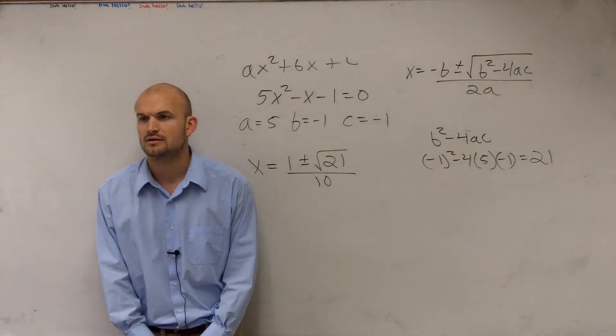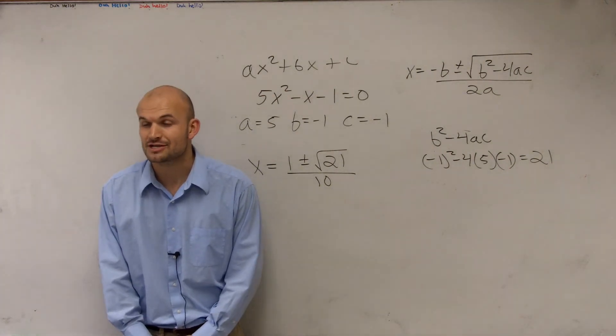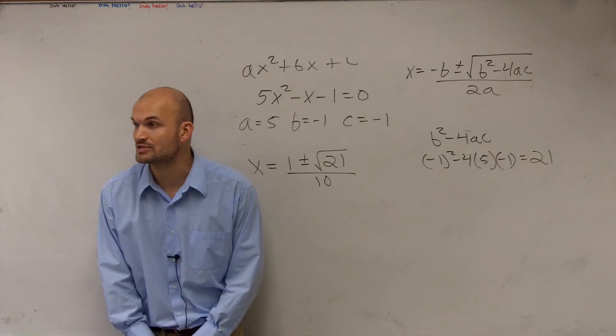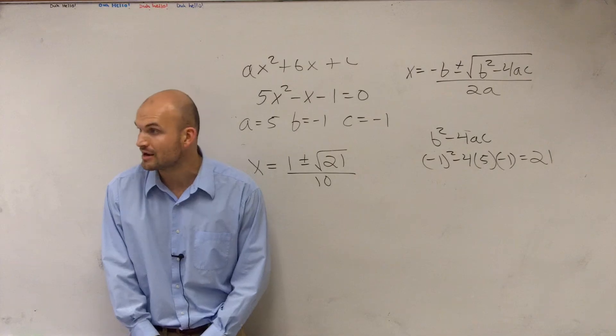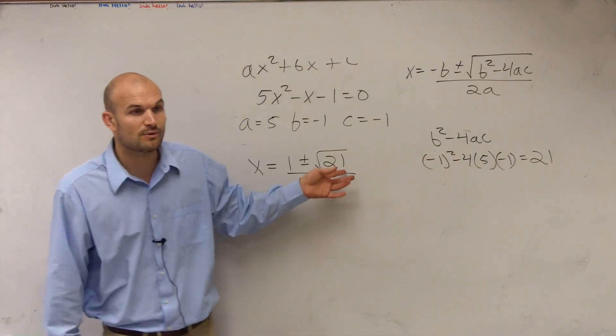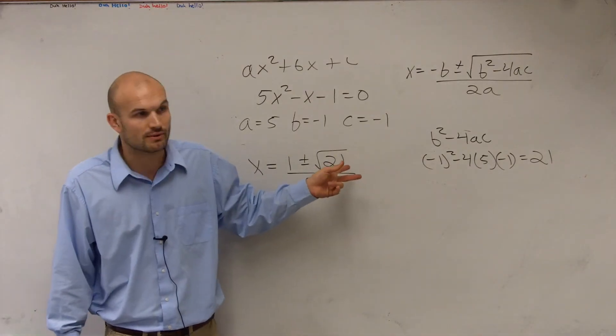Two real irrational, right? Irrational numbers are special numbers that we cannot write as fractions, right? They have repeated answers. They go on and on forever. Can you take the square root of 21? Can you get an exact value for the square root of 21? No.